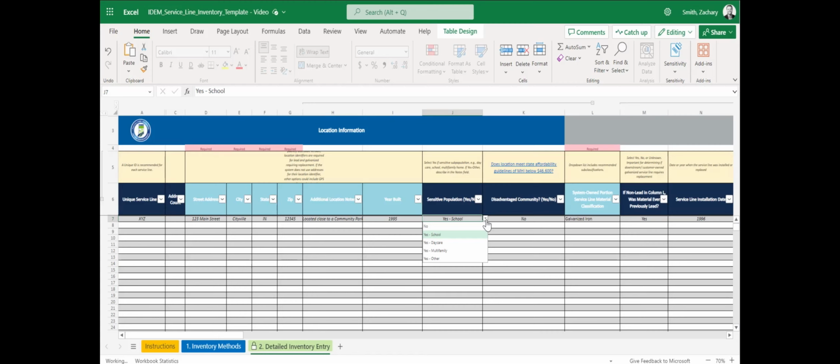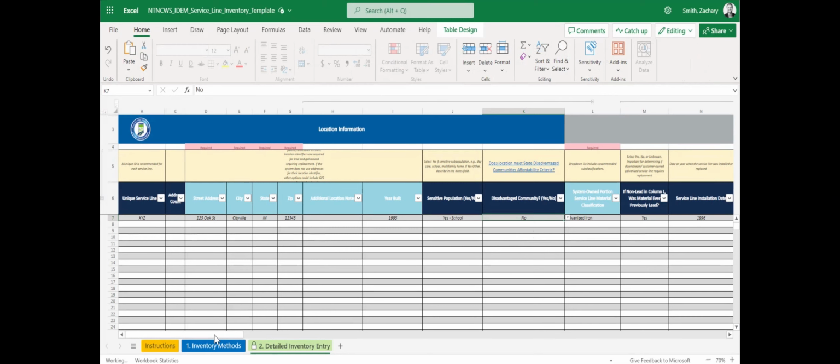Let us assume this system serves a school community. In column K, non-transient, non-community water systems get financial support from the IFA. The Alliance and its partners will offer free training and hands-on assistance in completing inventories. Hence, we would enter No for this column.